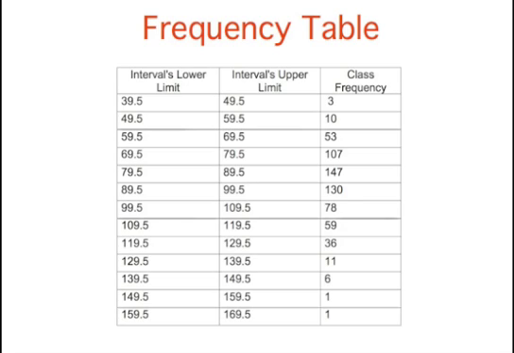Next, the number of scores falling into each interval was counted to obtain the class frequencies. There are three scores in the first interval, 10 in the second, et cetera. The left column contains the 13 class intervals, and the right column contains the frequency count for each interval.